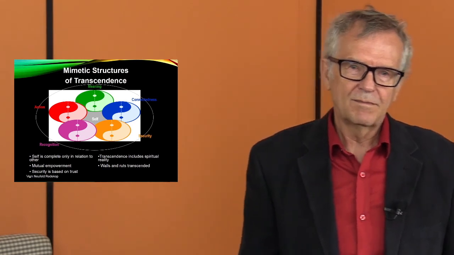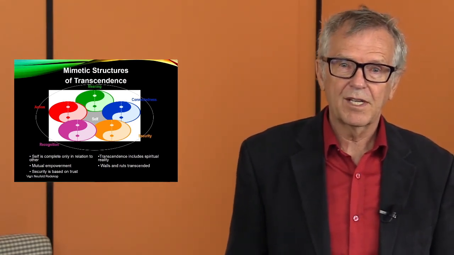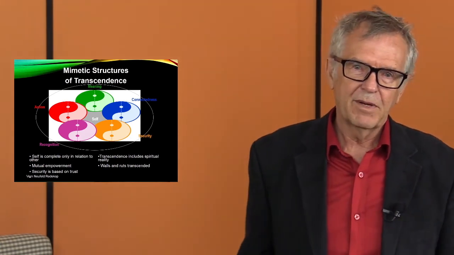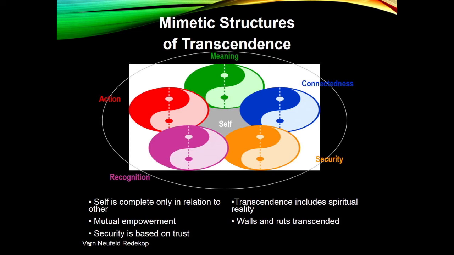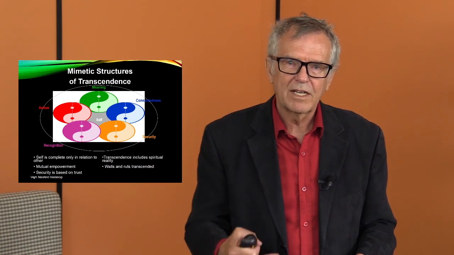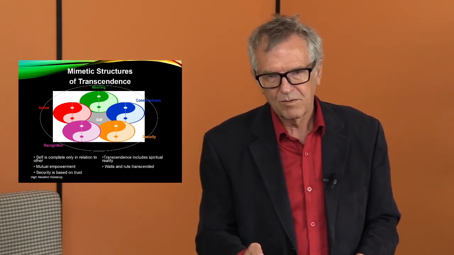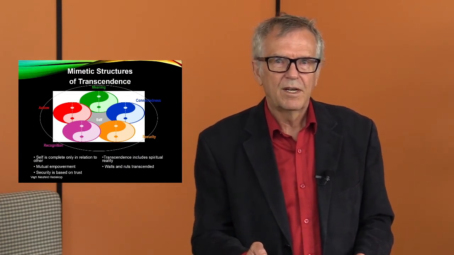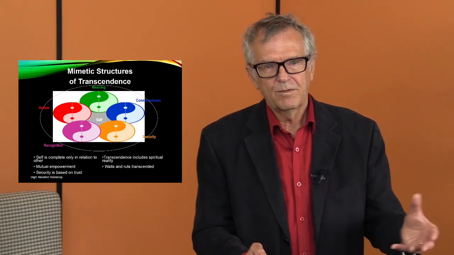There are also mimetic structures of transcendence, which are just the opposite. These are inclusive. They integrate other people. I've put this relationship like a Tai Chi. There's a sense of we belong together, and in the words of Desmond Tutu in his philosophy of Ubuntu, I am not complete unless you are complete. My completeness comes with your sense of well-being. I'm diminished if you are diminished, and I will feel much better about myself if you feel better about yourself.